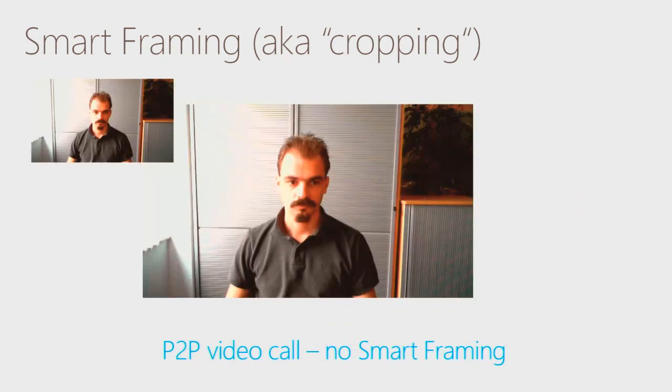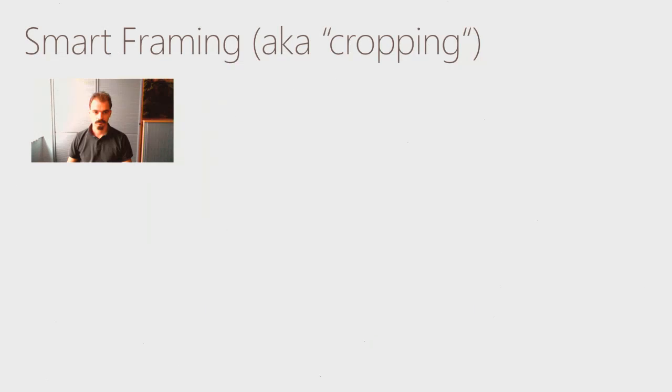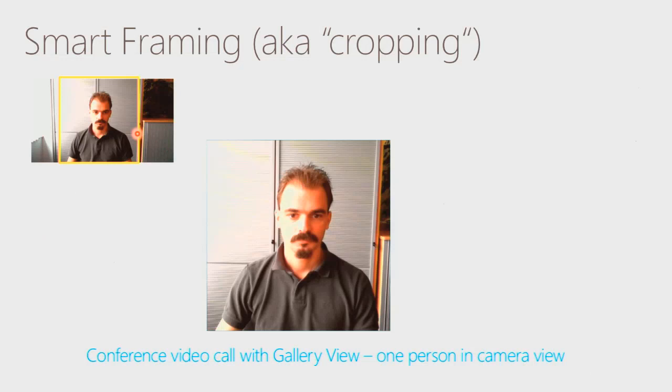gallery view experience. So in a peer-to-peer, we never do smart framing. However, let me just explain a little bit. This is what the camera sees. This is my friend Martin, who is sitting in front of the camera, right in the middle of the viewing rectangle of the camera. Then he joins the gallery view. I guess most of you know that in a gallery view, we do not see, by definition, this rectangle view from the camera, but we see a square.